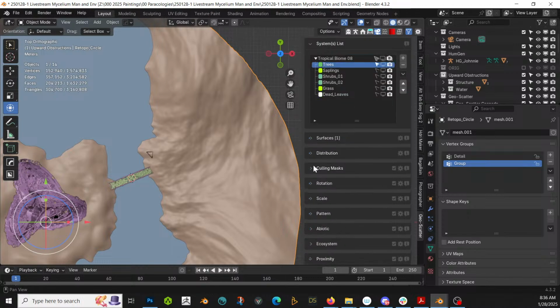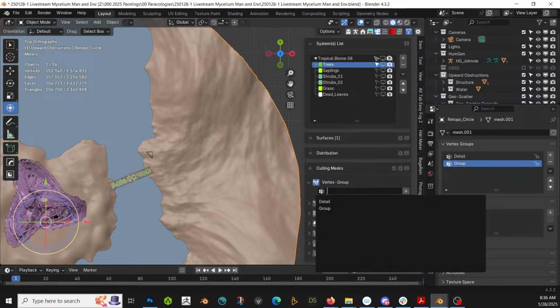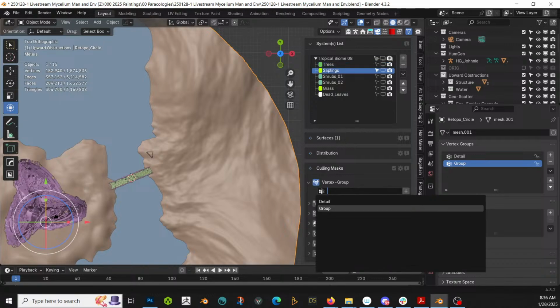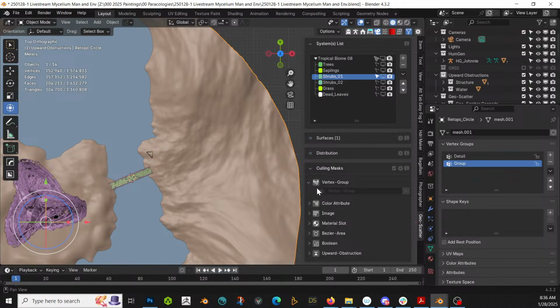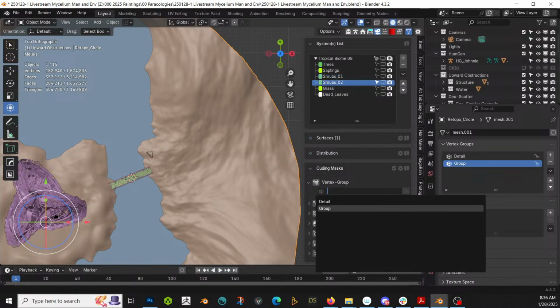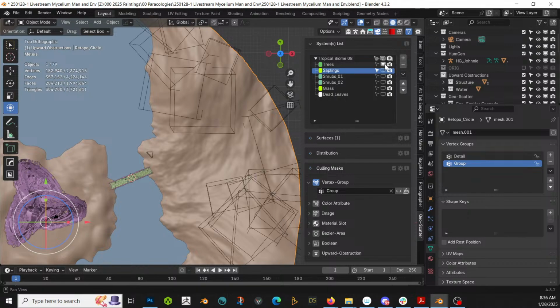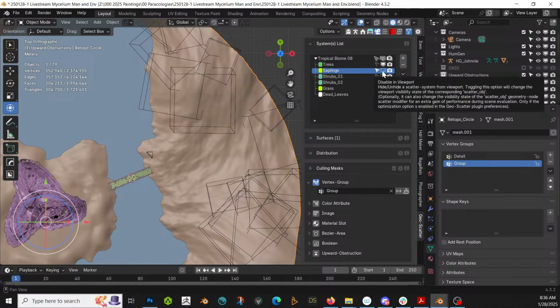And trees, culling mask, also on group, saplings, group, shrubs, group, shrubs, group. Did I turn it on for shrubs? No. Okay. Trees on. Saplings on.